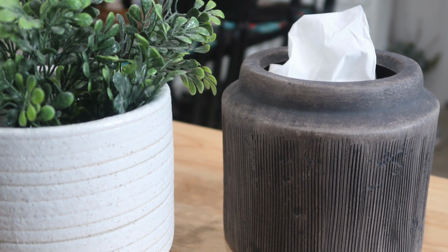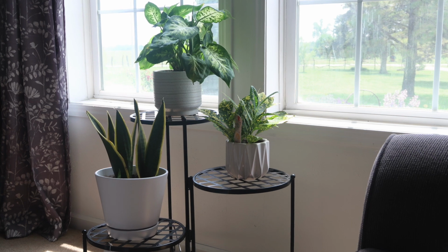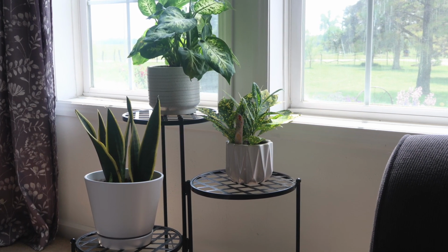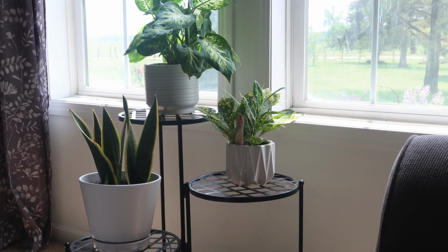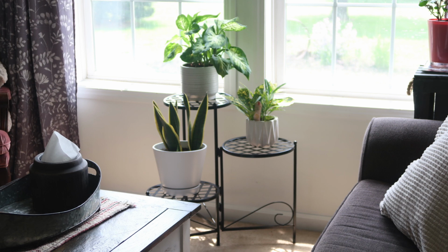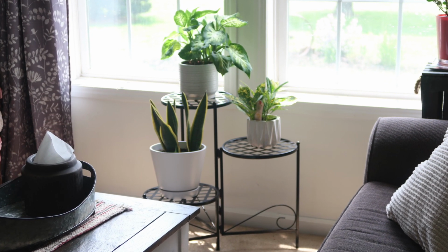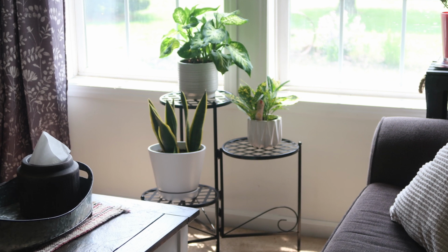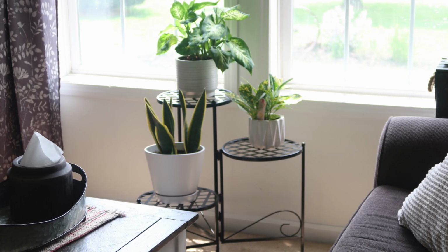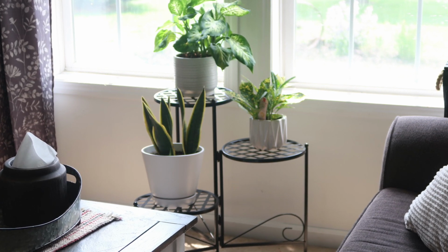And here is the other plant stand that I purchased this year from a consignment store. It was actually only $7.50, and I just love how it looks. I really figured I would possibly use it outside, but I'm kind of liking it in the living room, at least for right now. It's metal, and you can swivel the different sections around to kind of change how it looks. But here you can see the white planter is on the top shelf, and then the Kleenex dispenser, or the textured planter, is on the coffee table.